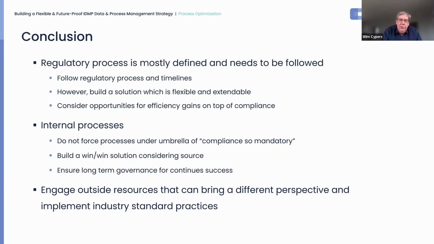Also consider opportunities. It's not because the authorities haven't told you that this is what you need to do, that you can't leverage opportunities. They give you a FHIR message. I don't exactly know in what format yet, but have a look and see what you can do with that FHIR message. Can you make your business processes more efficient by doing something? Of course, if you're a smaller versus a larger company, it makes a big difference. But look further than just compliance, even when you're talking about your regulators and what the regulators request of you. I'm sure there are opportunities.